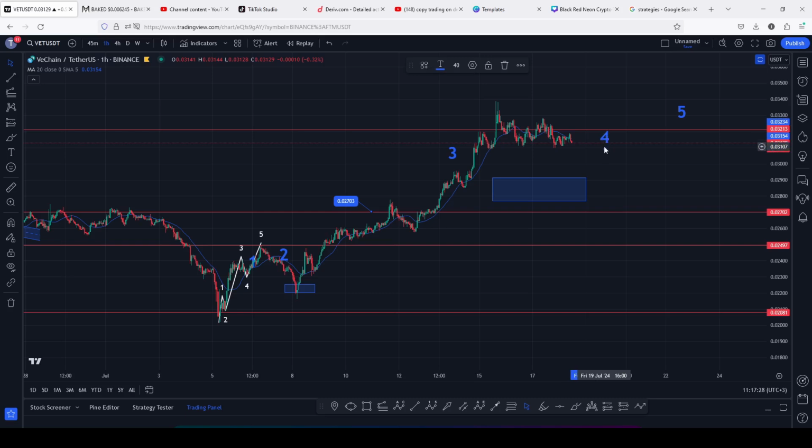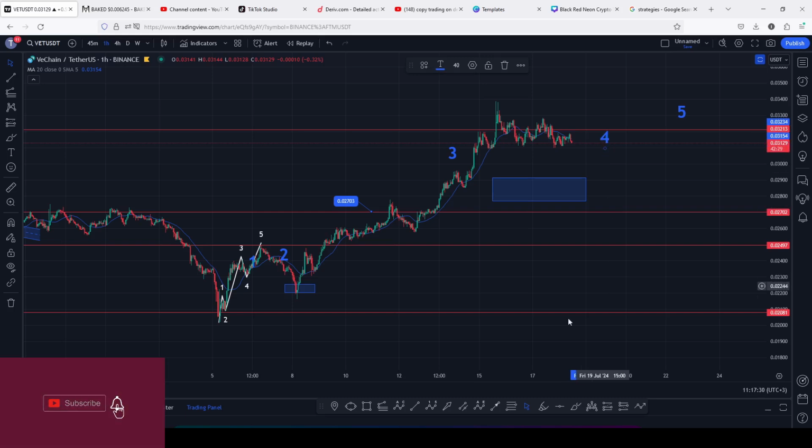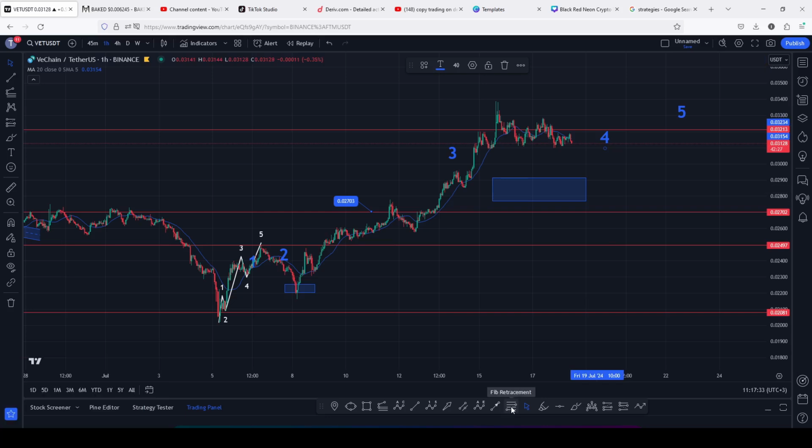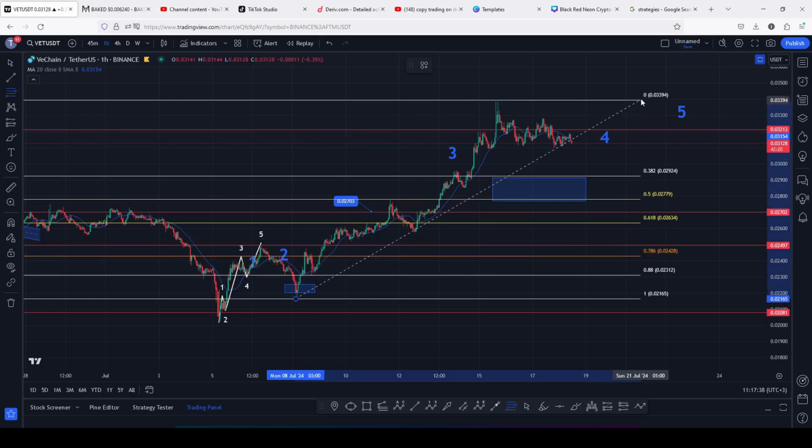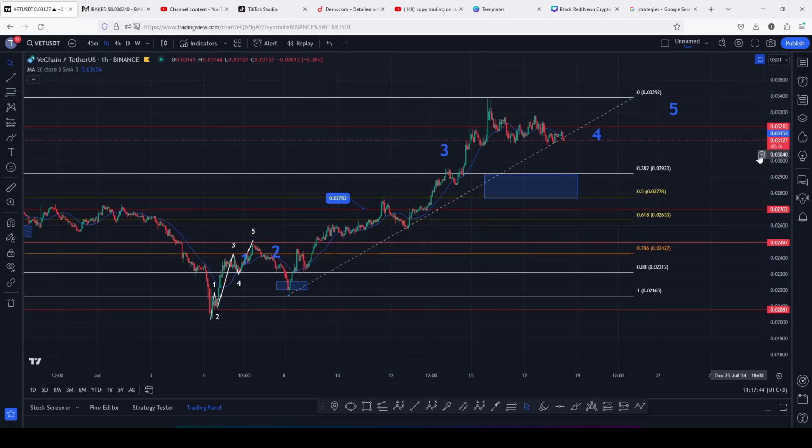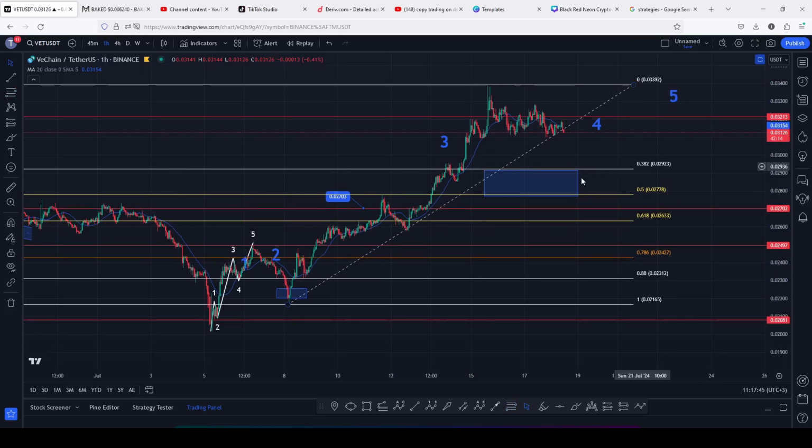what is playing out at the moment, having the minimum target areas being given using the Fibonacci's, connecting the fibs from the low of the second wave to the high of that Elliot wave count 3, giving me a pullback target area between the fib level 0.5 and the fib level 0.618, which perfectly lies between the 0.02923 and the 0.02778, which is the area that I have highlighted here on the charts.